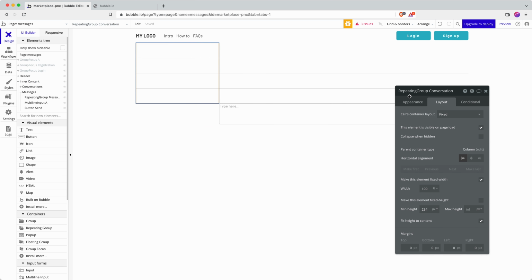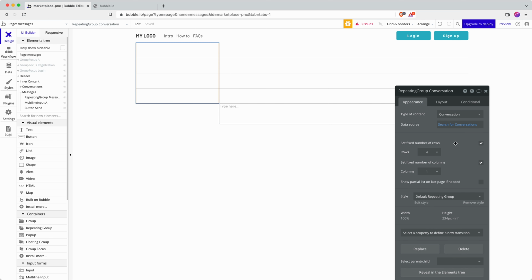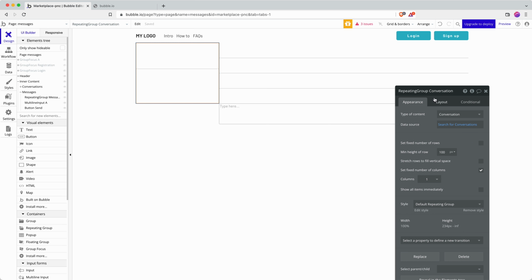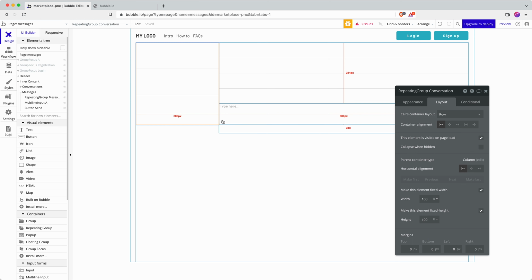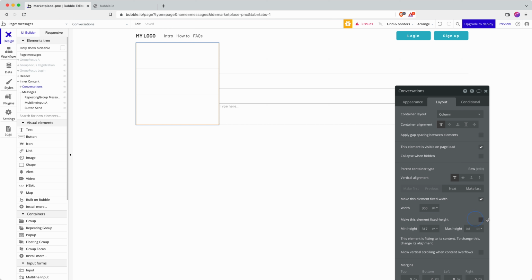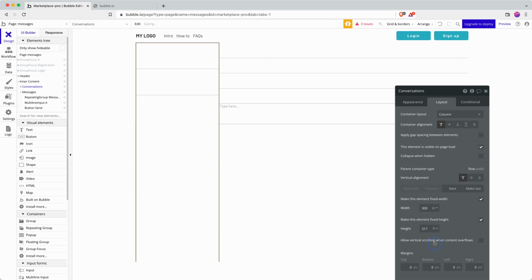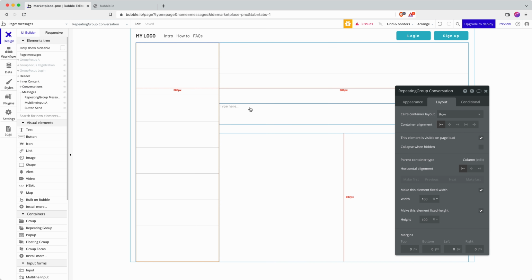Okay, then let's just tidy up these columns here. Inside of the repeating group, I want it to have a row, and also I don't want it to be restricted to a number of rows. Fine. And then height, I want to be not fit to content, but 100%. In fact, fixed height of 100%. And then the same with my container here, conversations. It's because now it fills up the height of my screen. Good.